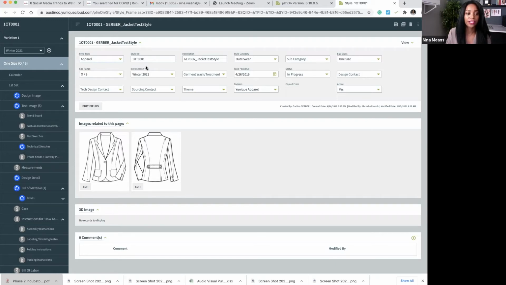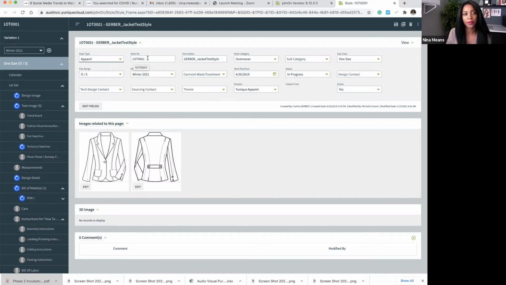Maybe you want to change the shape or the placement of the pockets. Definitely need a different style number. Or say instead of doing princess seams on the jacket, you want to do a side panel. Absolutely a different style number, because now it's a completely different style. So what you'll do is you'll want to create a style number. A lot of times it just has, sometimes it includes letters. Sometimes it will indicate what kind of category the style is.